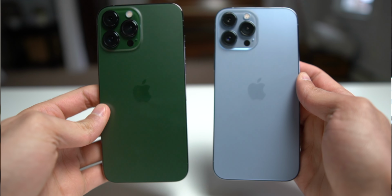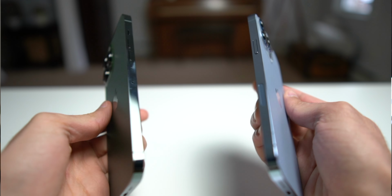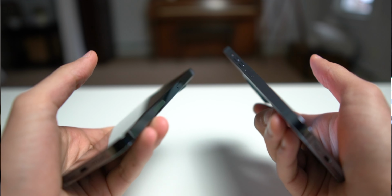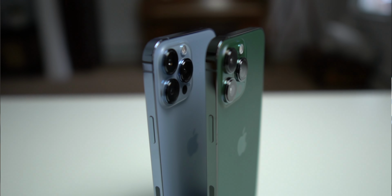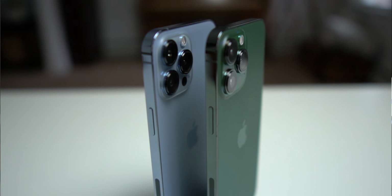You're definitely at the highest tiers of what you can get, but how much you need an iPhone and how much you want an iPhone are two different stories. This is often driven by the need of not being left out or the desire of always having the latest and the greatest, and the question is, do you need the iPhone 13 Pro? But when you look at the iPhone 13 objectively, you find that from the last few years of iPhones, the iPhone 11, 12, etc., there isn't a significant enough difference to warrant picking up a brand new $1,000 phone. And this is coming from someone who absolutely loves the latest and greatest technology.